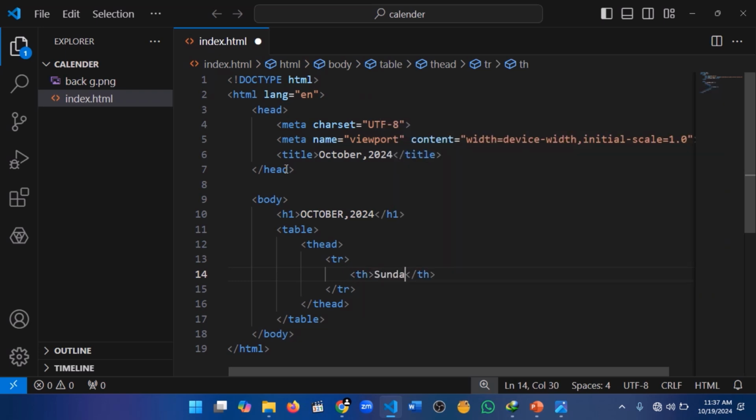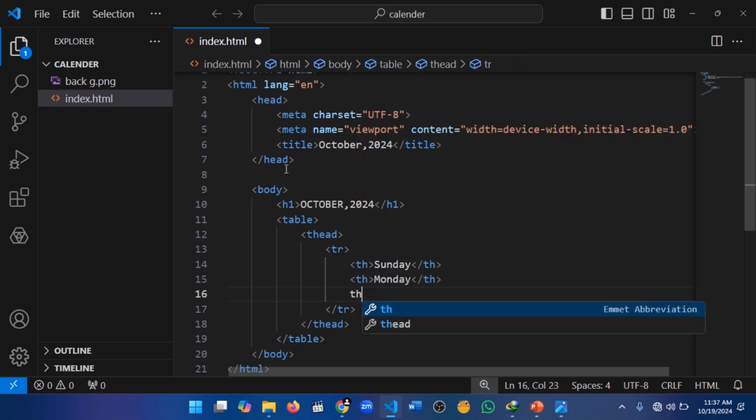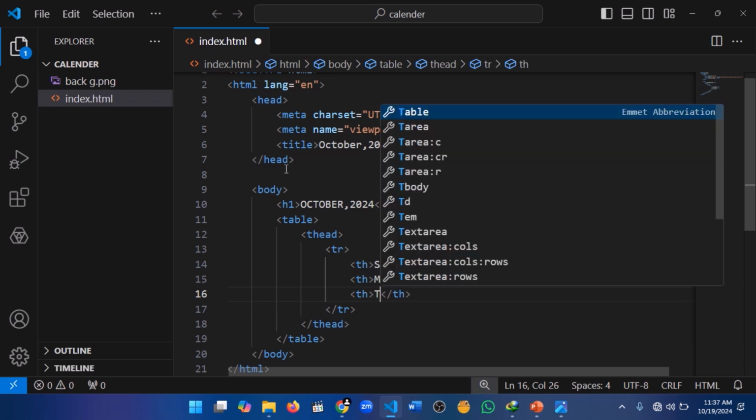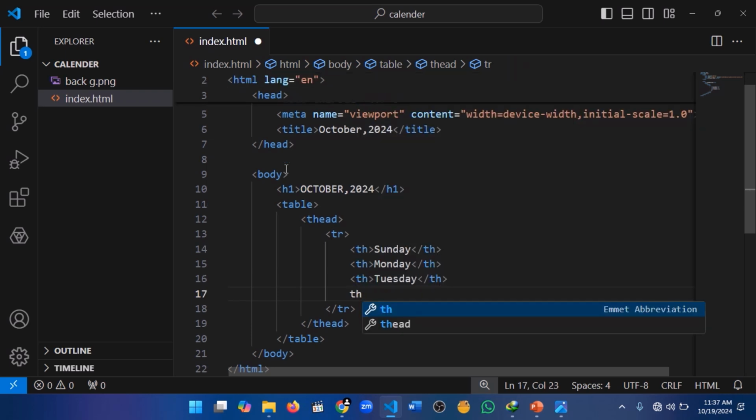So Sunday, and we're going to do the same for all of the days. Monday, Tuesday, Wednesday.